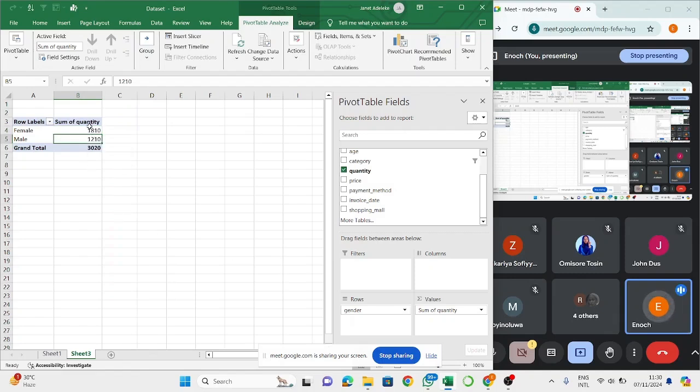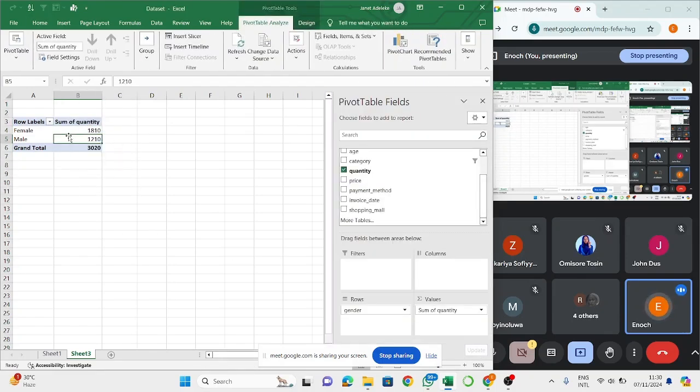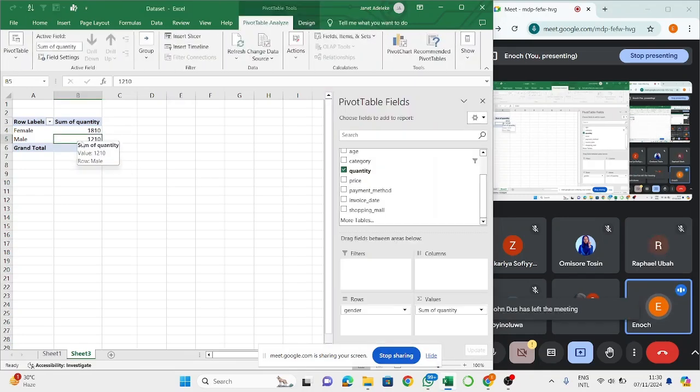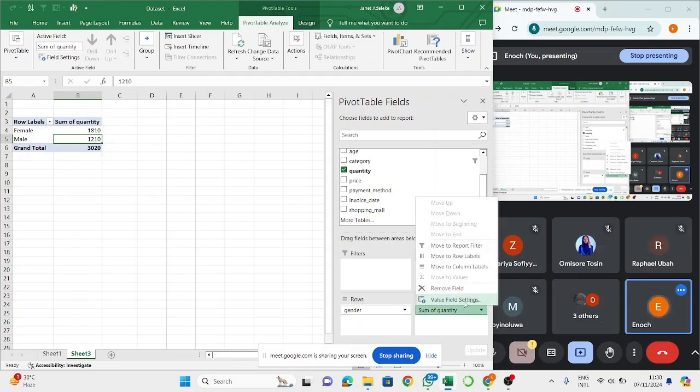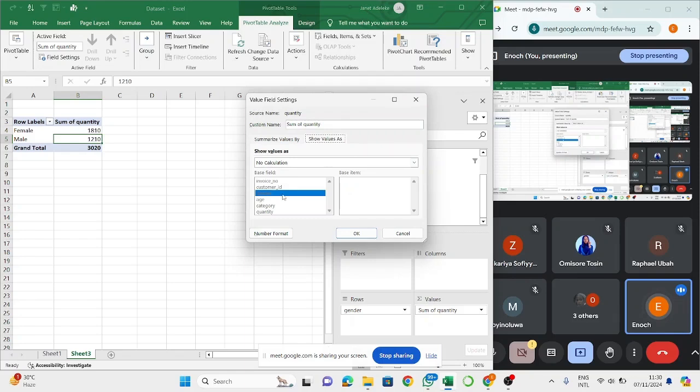Okay, so another thing is you can show your data as different things, right? Your output. You can show it in percentage. Maybe the females had something percent and the males will be something percent, then this will be 100%, right? So you can also use the long method: click on values, then value field settings, then show values as.